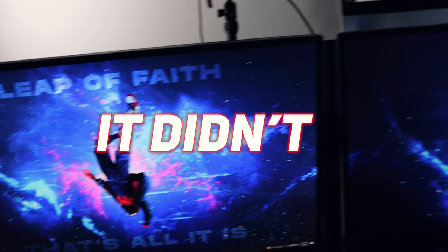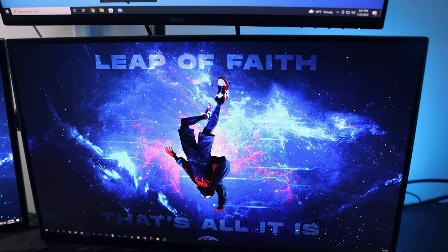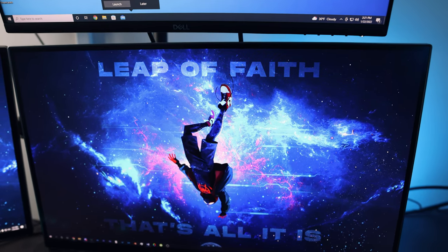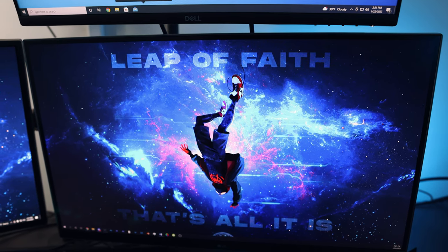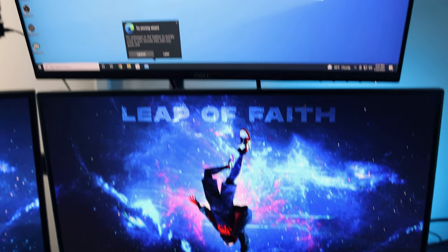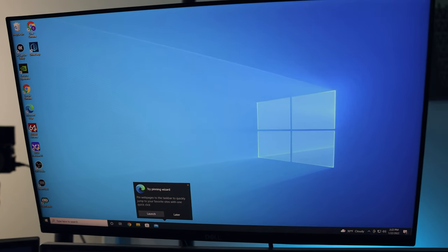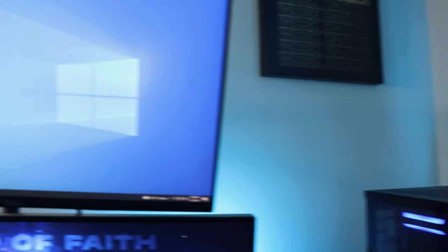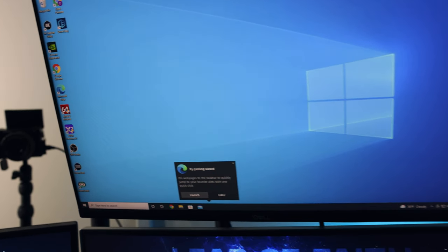On the right side, we've got an LG 4K 60 hertz. This is where I do all my graphic design and video editing work. LG's monitors have had a huge step up in the last couple years, so I highly recommend anything from LG. Their monitors are awesome. Up top, we have a Dell, like $100, 1080 60 hertz monitor. Just needed something. This mainly just runs the streaming PC over there, so it doesn't really do much, but awesome monitor for $100 picked up off Amazon.